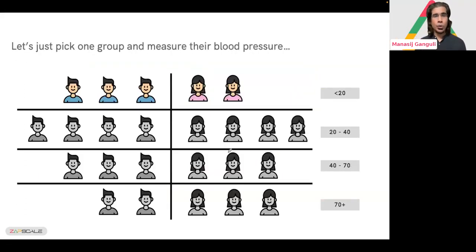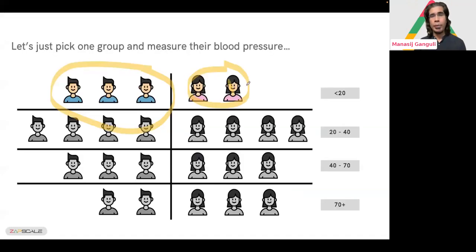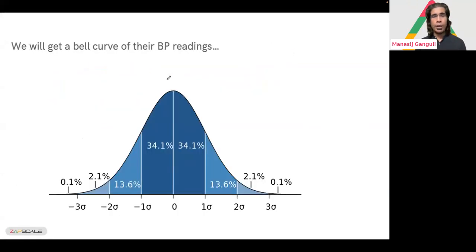And then, of course, we can choose any one segment, apply the semantics, and then apply it to all the other segments as well. So let's look into one segment. For example, if I choose all the women in their 20s and measure their blood pressure, we will find that 68% of people lie in the first interval of statistical importance. This is the mean of all the people. 68% would be in this range, which is the fair, average range.